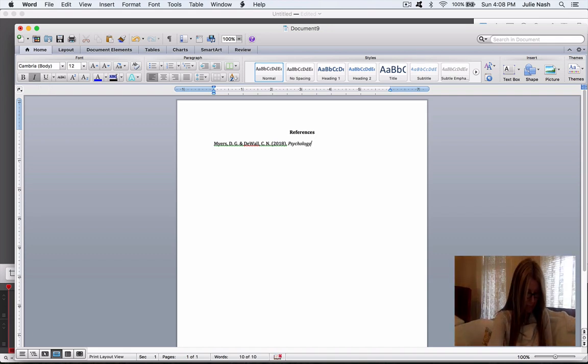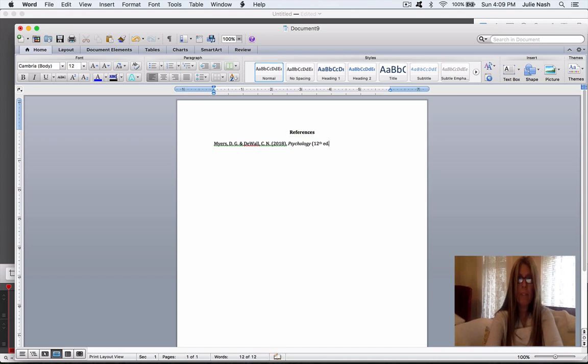Okay, and then after that, if there's an edition number, you put the edition. So it's open parenthesis. Oops, I got a space. And I'm sorry, it is also not italicized. So let me go over here and take off italics. Okay, then open parenthesis. And this book is the 12th edition, so 12, and you do use the TH, space. Okay, then it's lowercase ed, don't capitalize the E, period, comma, and if you have something else like volume with it, you would do that.